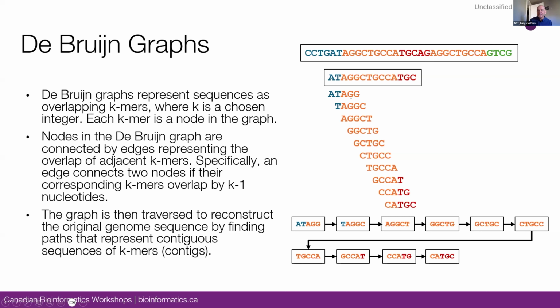A k-mer is essentially a subsequence of your read that's a fixed size. So this is a k of 1, 2, 3, 4, 5. So I have a k-mer of k equals 5 and a step size of 1. That means we're going to take this read and decompose it into its first subset here, this k-mer, and then we move over 1 and take another 5 nucleotides, and that's a second k-mer here, and we're going to go all the way down here until we have decomposed the read into k-mers.